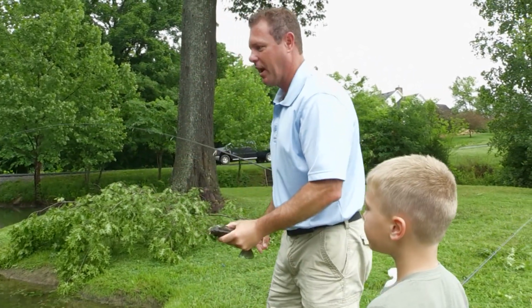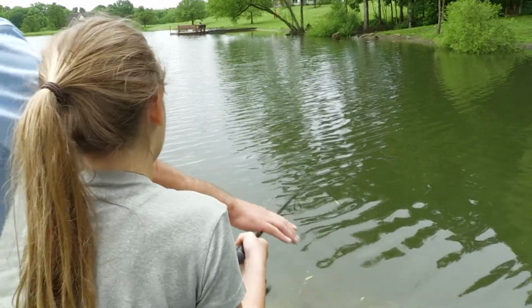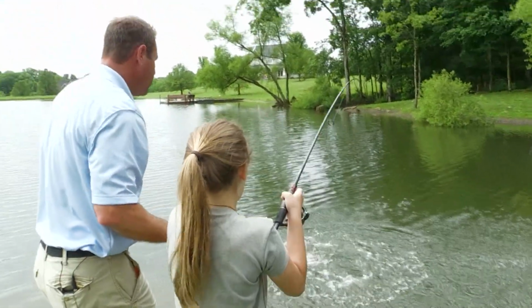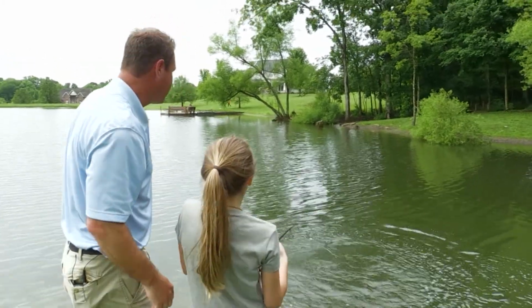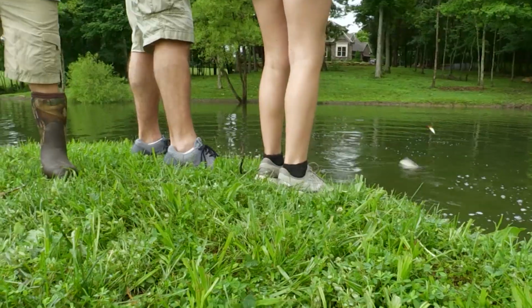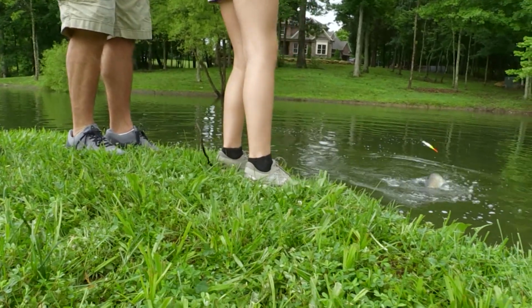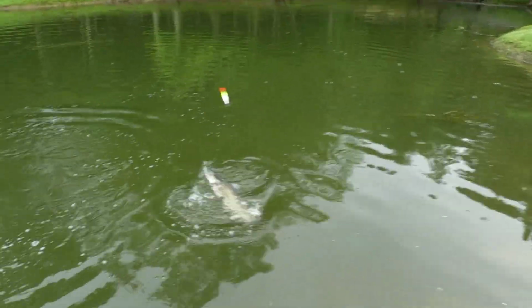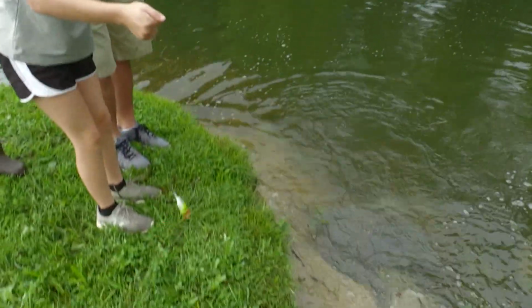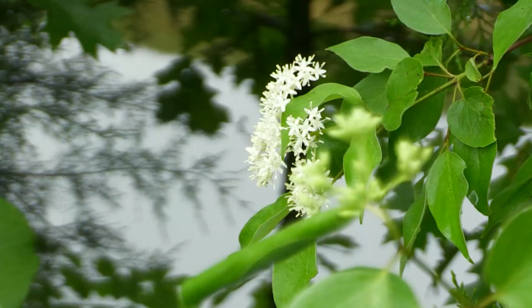What has your sister got? What have you got there? I'm not sure. You have got a massive catfish. I thought you had the biggest bluegill of all time. You got a 10-pound catfish. Pull it up, pull it up. Reel it some more. Get it up here, Dad. Get it up here, get it up here. Get it, Daddy, get it. He's off. Hey, spit it out right there, huh?